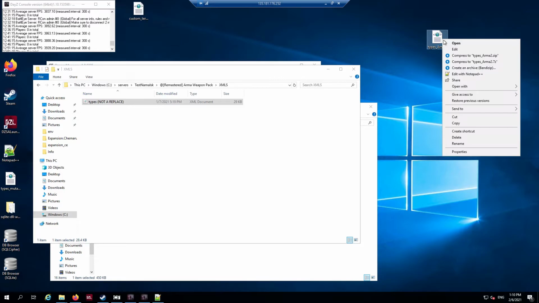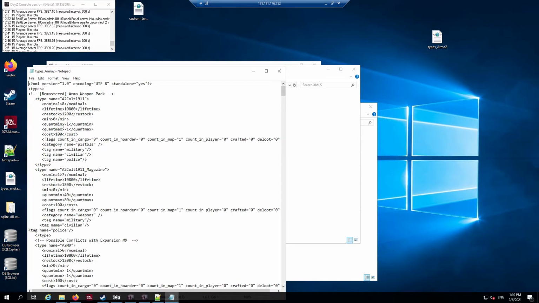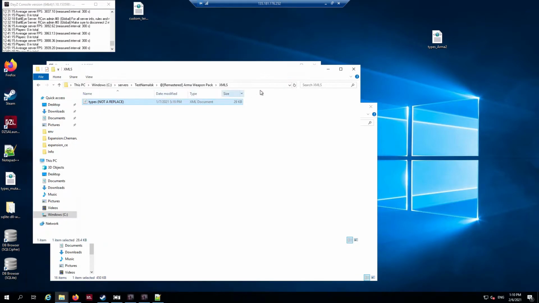So what I've done is, previously, this is not what I've just done, this is what I've done before to put on my server. If I go to edit, you can see the top one I put to 8. That was 20, minimum 0. I've lowered a lot of these.